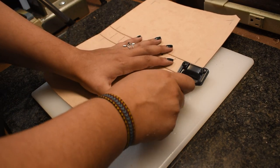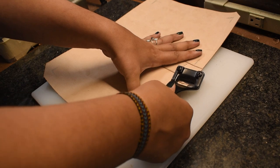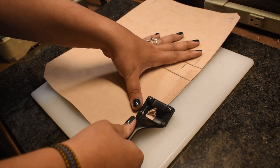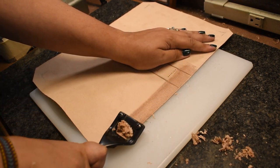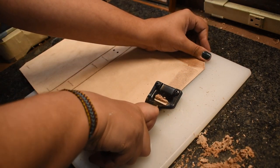Just like with the V-Gouge, this is a slow and patient process because you, again, can absolutely just cut straight through to the other side of your leather. It takes some time and some patience to skive off enough material to get the thinness that you want.